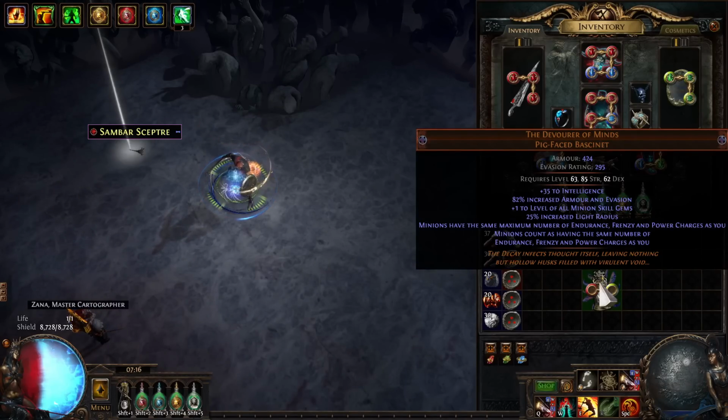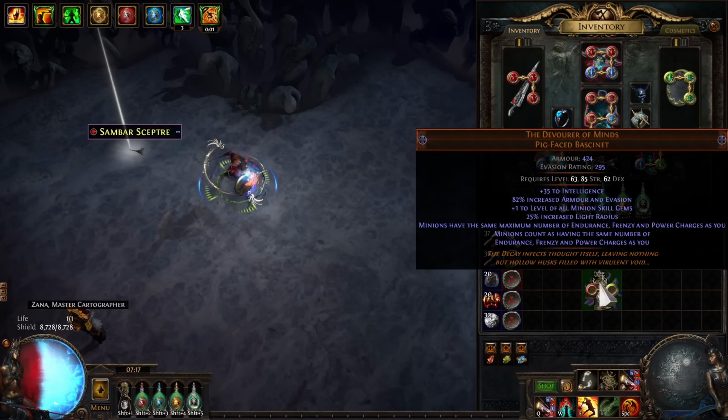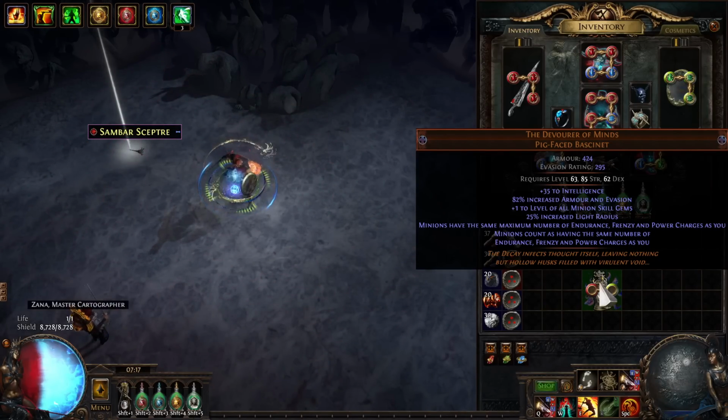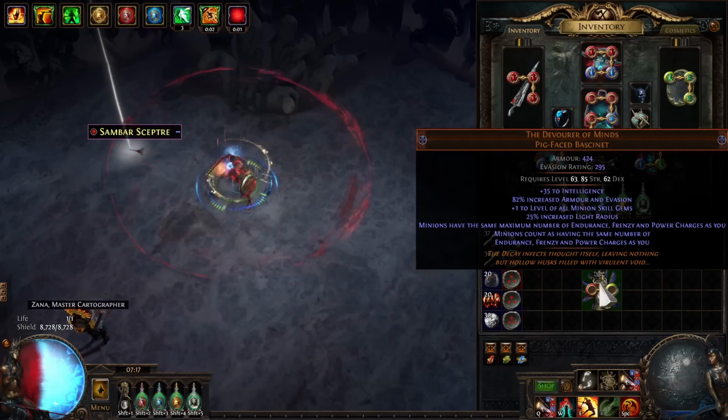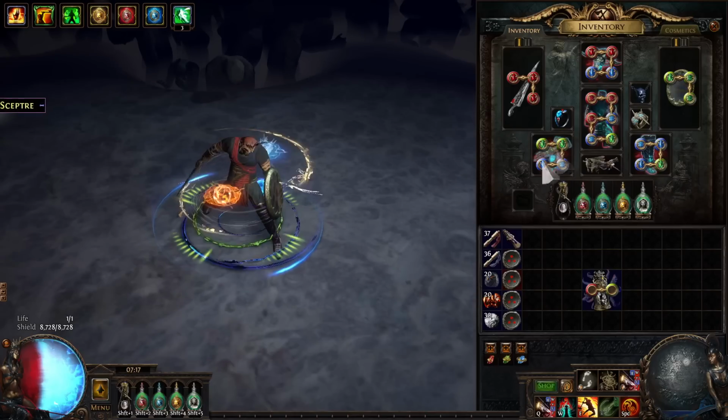+1 unique, new unique. Devourer of Minds. An int helmet gives you minion skills. Their max number of charges are the same as you, right? And they count as having the same number as you. So hypothetically, if you just put on Ralakesh boots, it's like they're wearing a Ralakesh helmet in a weird way. Seems pretty cool. Probably has art.